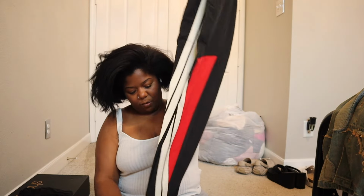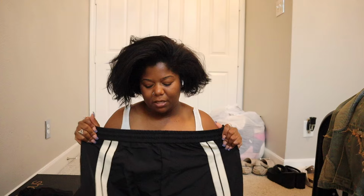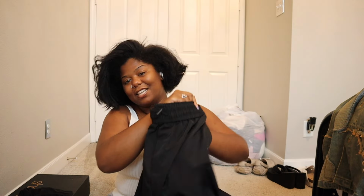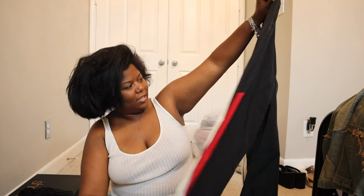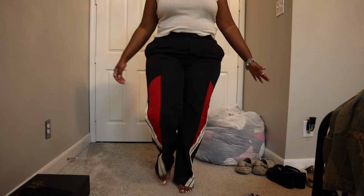I'm trying to prepare my fall wardrobe, kind of, a little bit. And I don't necessarily want to wear, what are they called, cargos that much anymore. Unless it's a good cargo skirt. I like the cargo skirt. But I like windbreakers instead as just throw-on pants. These have pockets. Of course, they're men's pockets, so they're really deep. And these only went up to a 2X. So I think I got them in a 2X. And I'm quite terrified, honestly. I don't know if I'm gonna fit into these, so let's try one. They're a little tight around the thigh. But yeah, they don't fit. Well, they fit, but like, you know.